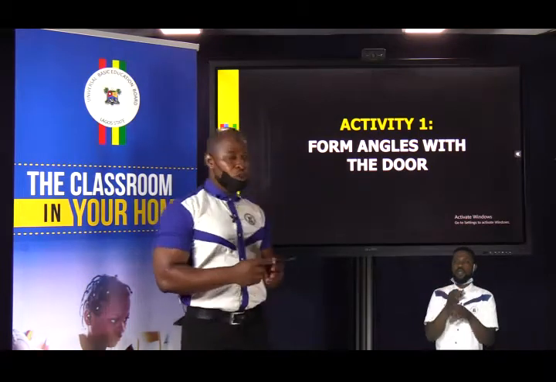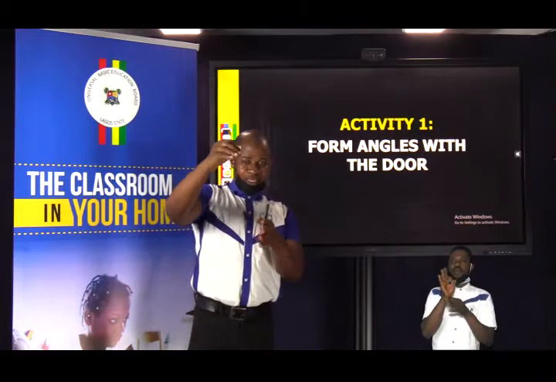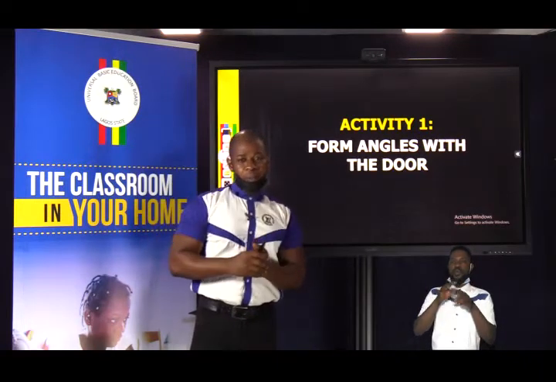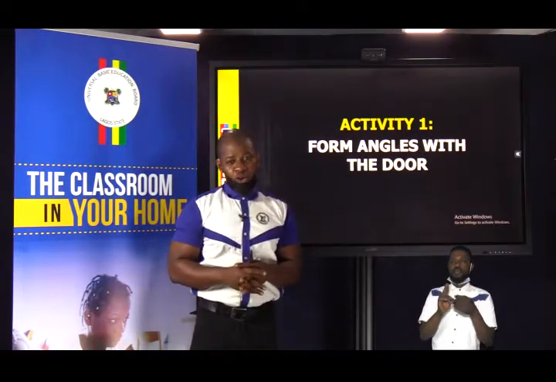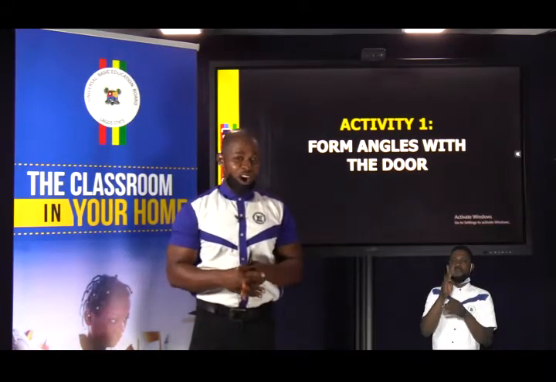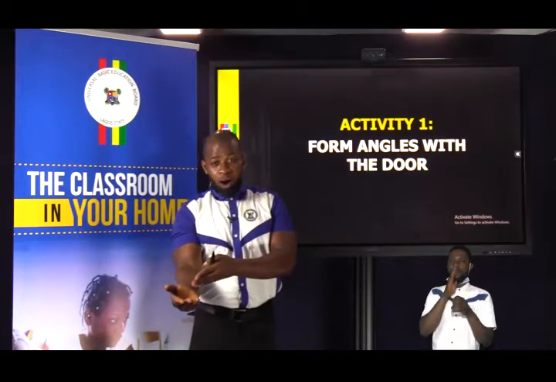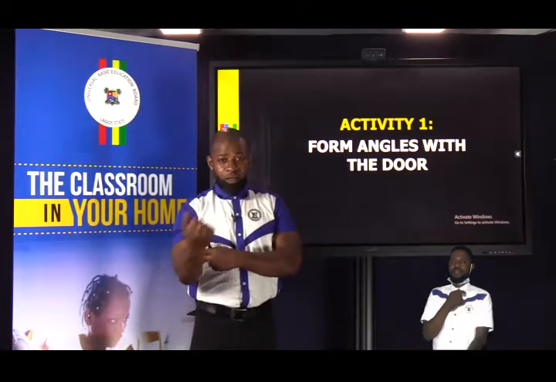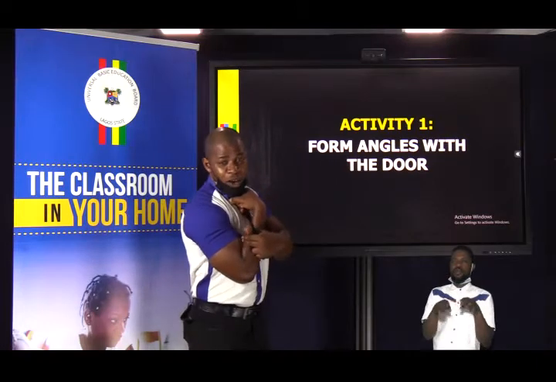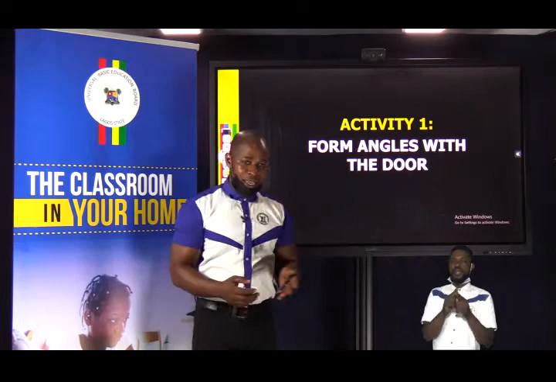So all you have to do is look at where the door is fixed to the wall, and you see the space opening up. Then you have your own angle. Angles can be formed by the door of our houses. It can even be formed by the forearm and the upper arm, because when you close it up like this, you have zero angle, and when you open it up, the more you open it, the larger the angle gets.